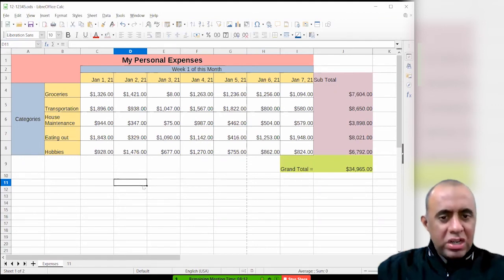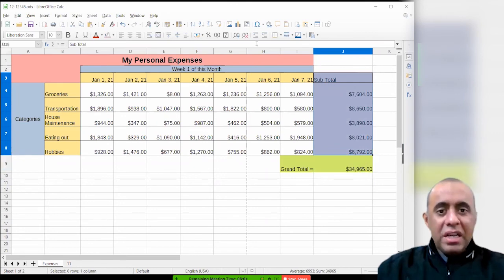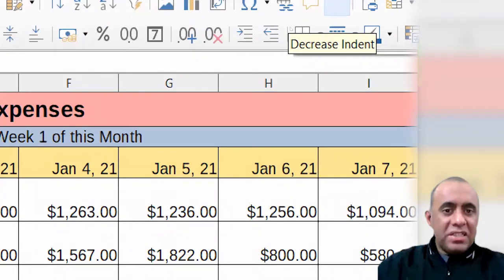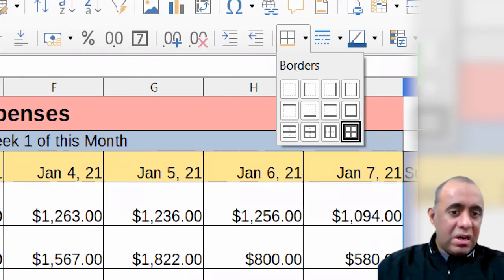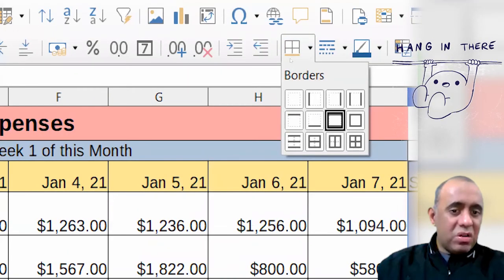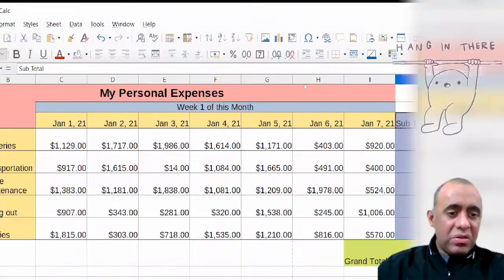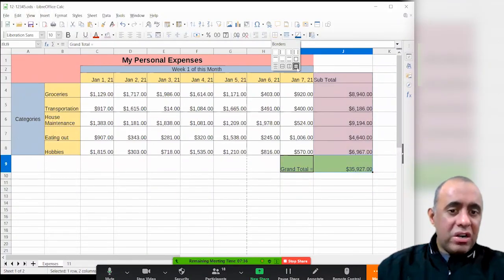How do you apply borders? The first thing is you select the cells you want to put borders across, and then you go to this button. The easiest way is going to this button where you can see a square with a division inside, and you go to this all borders option. Although you can apply borders on the right side, on the left-hand side, or bottom, or top, you have so many options. So I normally choose all borders because it's easier to look at. So I'm going to apply all borders on grand total as well.